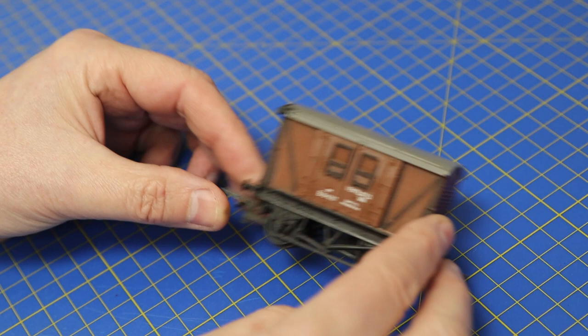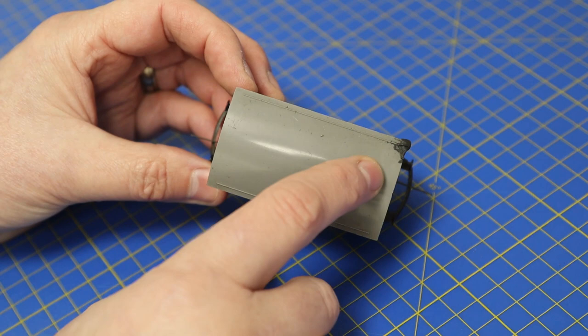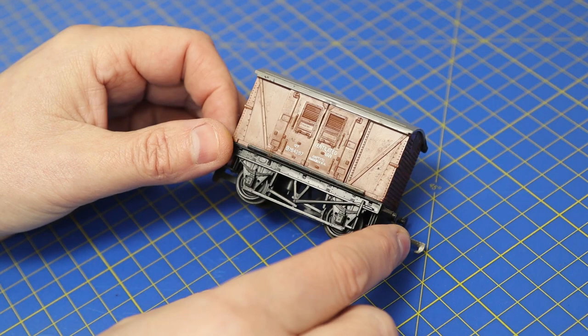Another eBay rescue. This time we're looking at these vented vans. Now, this is not the one they're working on. I got two of the same, and they both had damaged roofs. That's got a bit of putty in that, ready to flat back. The other one's got putty in, you'll see. And I took the roof off and broke it, so I need to do it again. But never mind. Here it is.